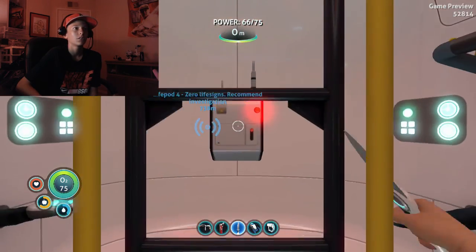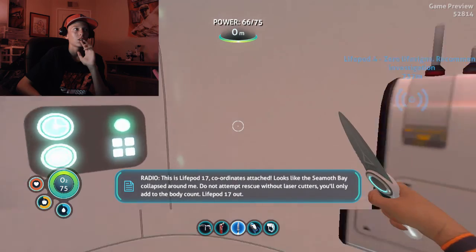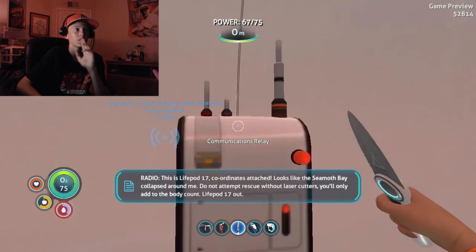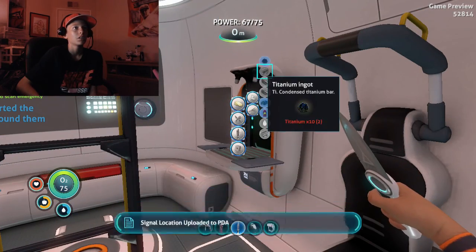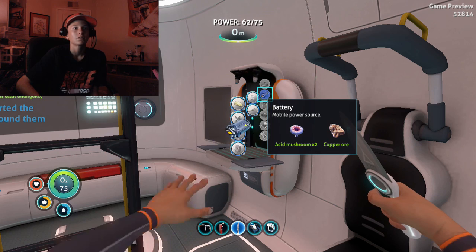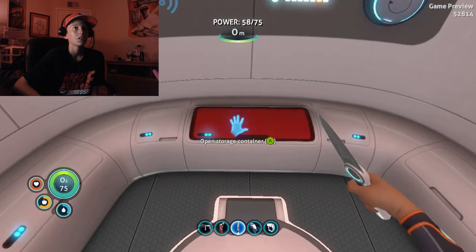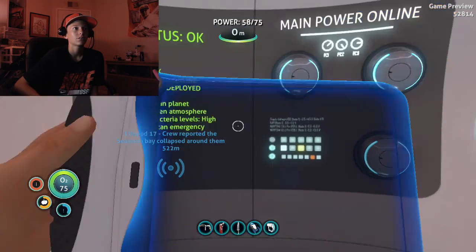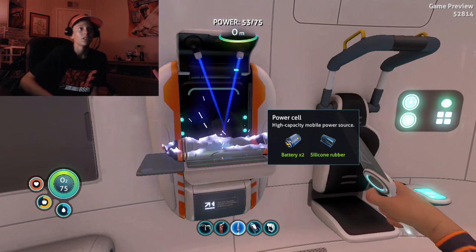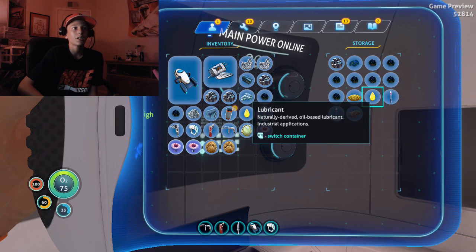Alright. Wait, where is it? Where's 17? It doesn't matter. I need 2 batteries. And I think I have silicone rubber in here. Yeah. Boom. Power cell. And then all I needed was lubricant, I think. Yeah.